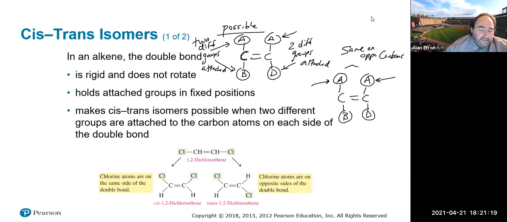We oftentimes will add cis or trans to the name, as you can see here. They have exactly the same number of elements, which is why they're isomers of each other. If you look here, the two chlorines are on the same side, which is why this is cis. Chlorine is up on top, chlorine on the bottom, opposite sides of the double bond, which is why it's trans. But if we count it, we've got two chlorines, two hydrogens, and two carbons, identically the same in each one. But again, different three-dimensional arrangement, which is what makes them isomers. Any questions on that there?